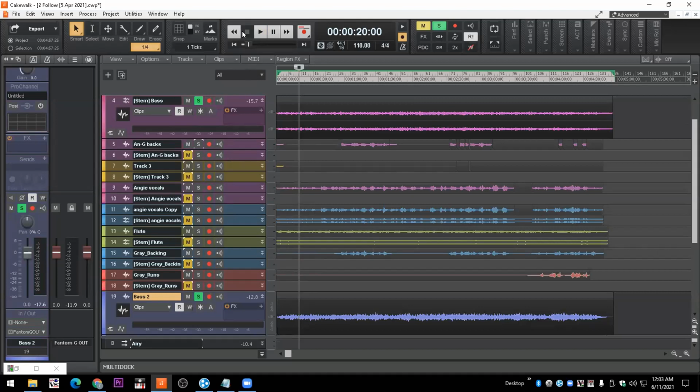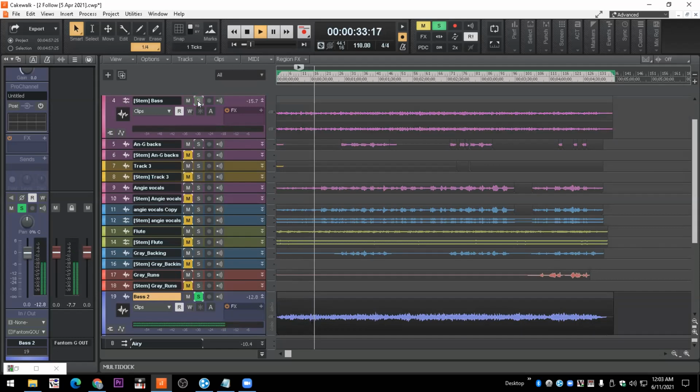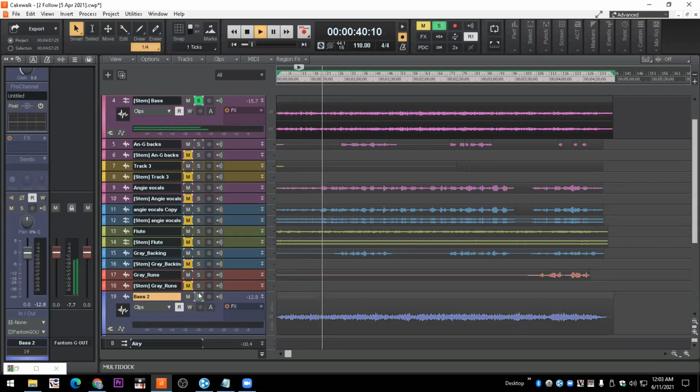So are those the same bass? You're the bassist, so you tell me. That's what I'm trying to remember. I mean, it's been a while. If I solo one and solo the other, I'd be able to tell the difference. I want to say the bottom one is busier, where there's more notes. The top one is smoother. They do sound different, although it's really hard to hear. One thing I definitely hear is a lot of string noise in that area. That's weird.